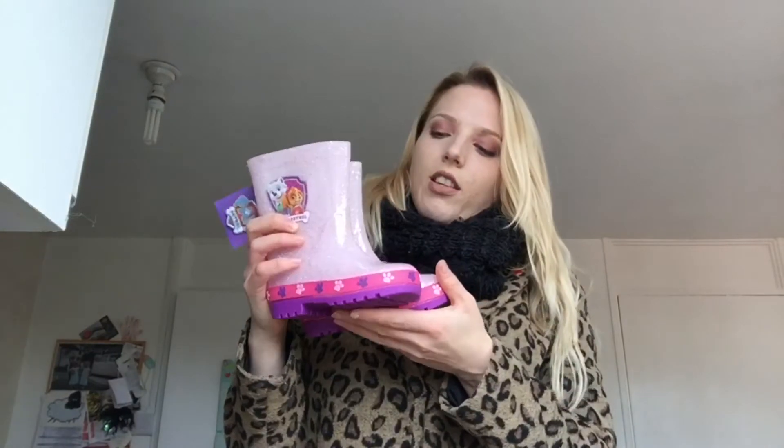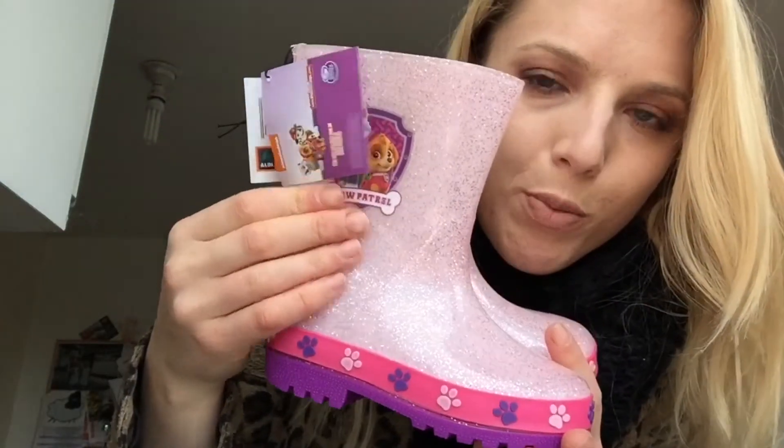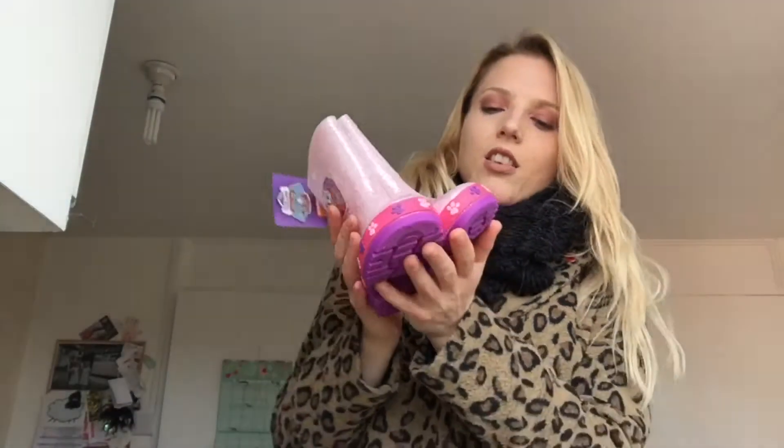The Aldi total came to £39.95, so take away £7 for the wellies and take away what my friend is paying me back for the gluten-free items — that's probably about £11 — so I've really only spent about £29 on my food from Aldi's, plus another £8 from Tesco's. I think that's really good and I'm completely on budget. If you got the wellies from Tesco they're about £9, and I've seen them as expensive as £11 or £12 in Primark. Who doesn't love pink glittery sparkly wellies with Paw Patrol girls on them?